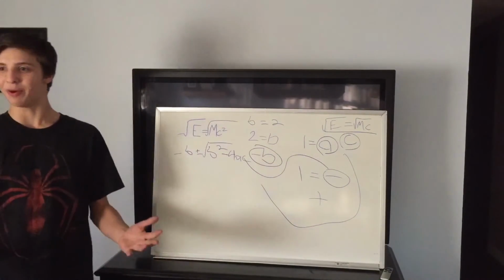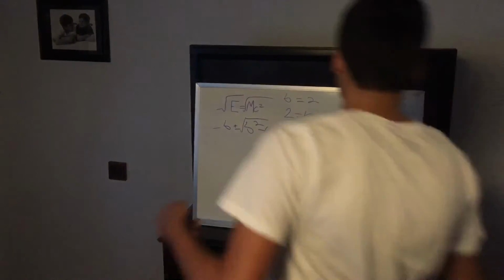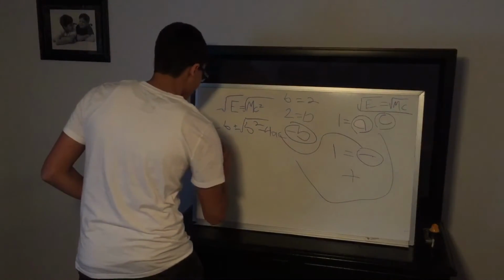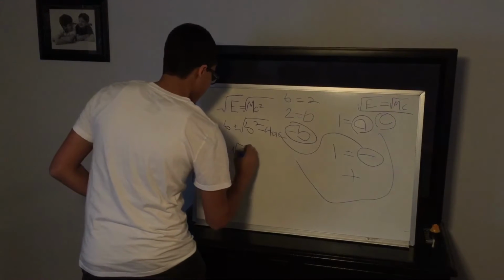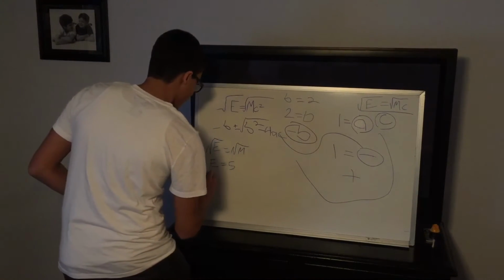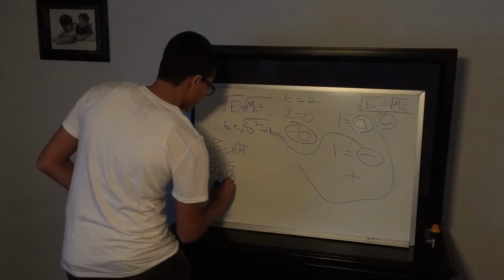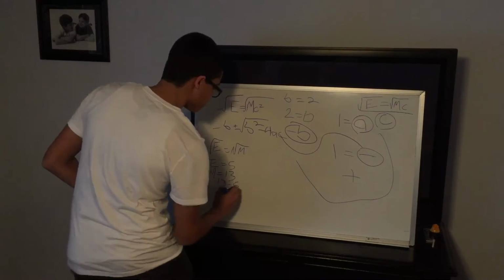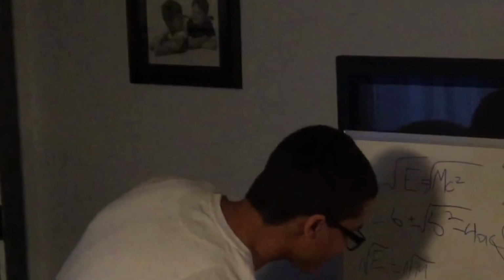That brings us to our next part, guys. Well, we're still left with the square root of e and the square root of m. And last I checked, e is the 5th letter of the alphabet and m is the 13th letter of the alphabet. I think I finally figured it out, guys. So, like I said, the square root of e equals the square root of m. E is the 5th letter of the alphabet. M is the 13th. 13 minus 5 equals 8, exactly.